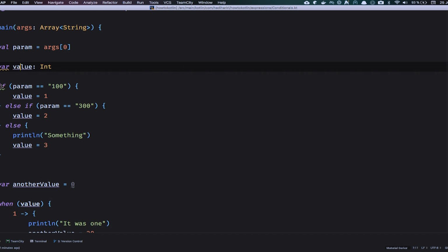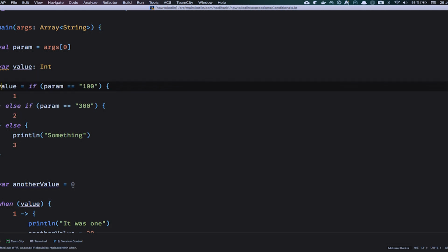Here I have a problem. The problem is that I'm using var. Var sucks. Generally, it's not nice because it's mutable, right? And we want to stay away from mutable values. So what I could do is I could lift this. And what I'm basically doing is I'm treating this conditional as an expression that returns the value.